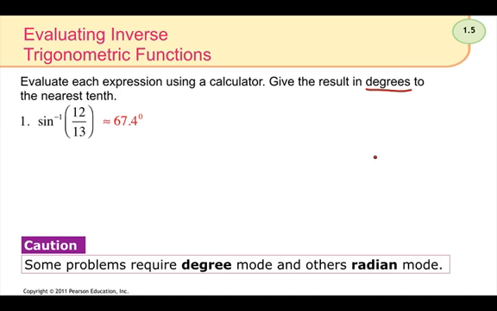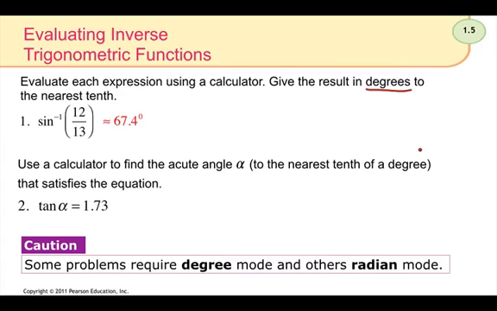Something that will help you with working with the idea of inverse is that every time that you work with an inverse trig function, remember that it's always going to give you back an angle. The answer is going to always be an angle. Let's go on to number 2.